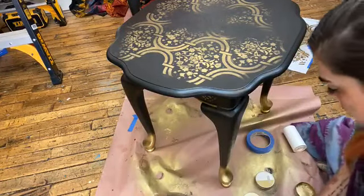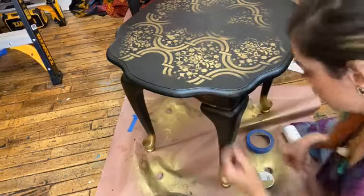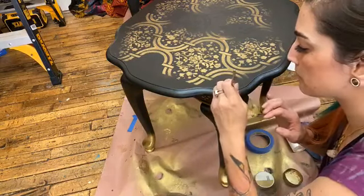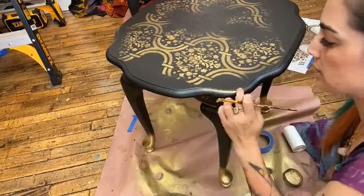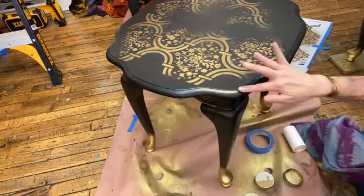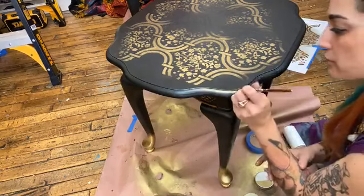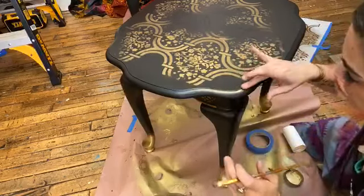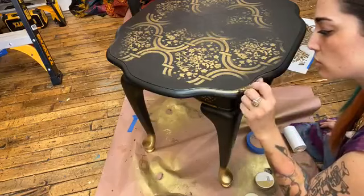So similar to how we did on each side, how we kind of feathered it off, I'm going to do the same thing, but I'm going to come from the center of each corner and go out, kind of trail off just like we did on the sides. Does that make sense? So trail it out. Okay, so I'm gonna come in from the center and fade it out.